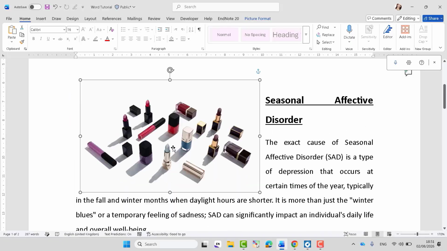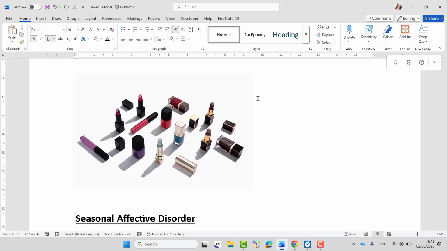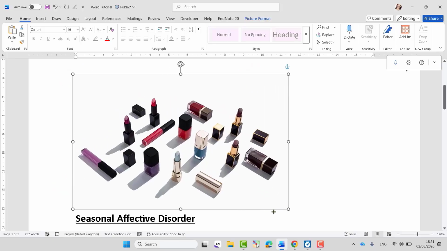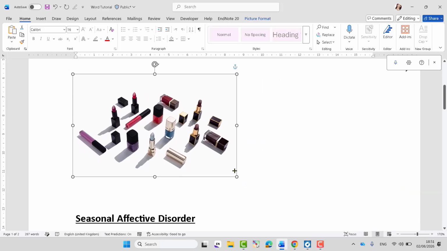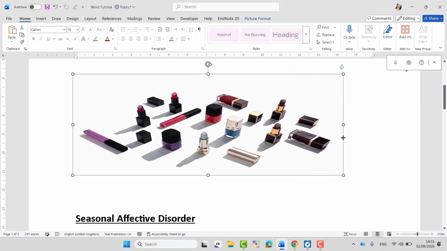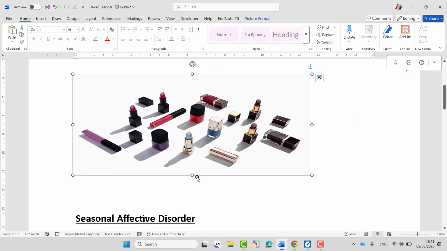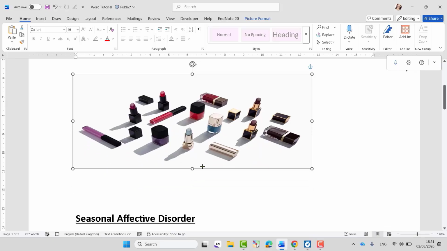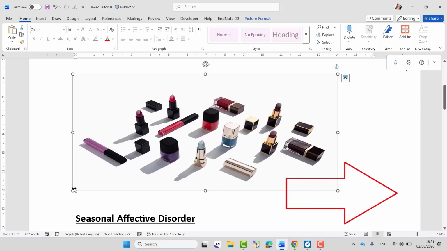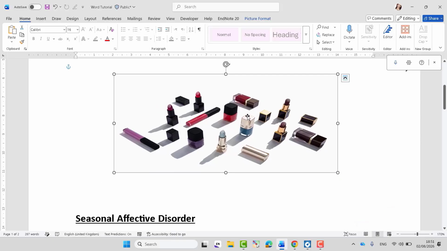It's very important, if we want to change the size of the image, to click only at the corners, anywhere in the corners, to make it smaller or bigger. Because if we try to use the middle handles, these little middle circles, it will distort the image, whether we try to stretch it vertically or horizontally. So please always remember to use the corners to drag and make the image smaller or bigger without affecting the original dimensions of that image.